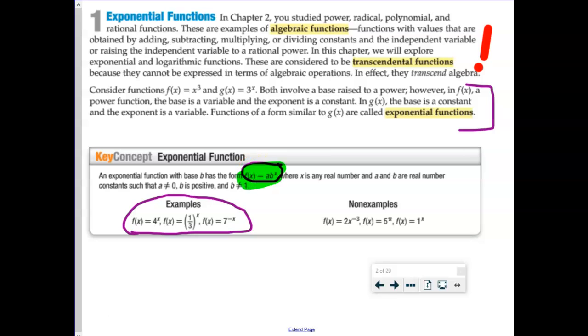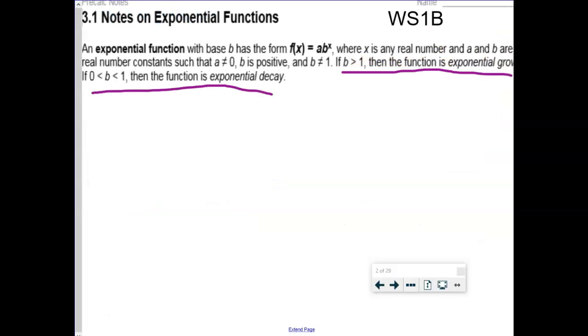We're on worksheet 1b right now. f of x equals a times b to the x power, this guy. This is an exponential function, so we're on side 1b. And then in Algebra 2, you probably saw it written with a multiplication dot between the a and the b. We do that for Algebra 2 kids because they have a hard time understanding that when I say who is the base, I'm referring to the variable b, the thing that's holding up your exponent.